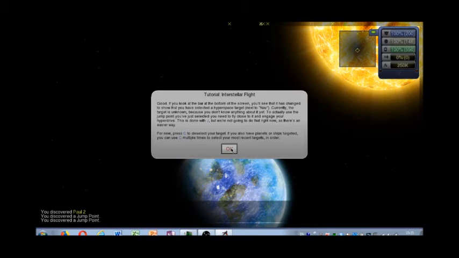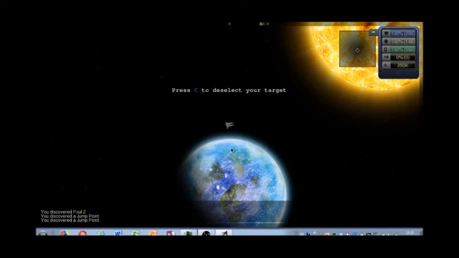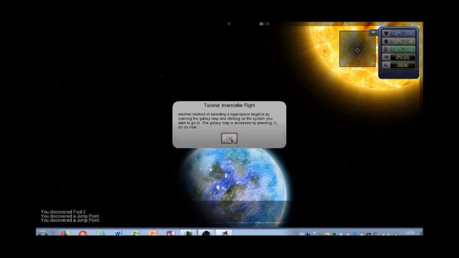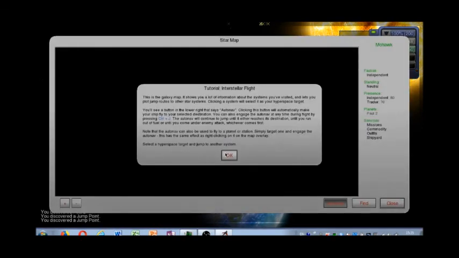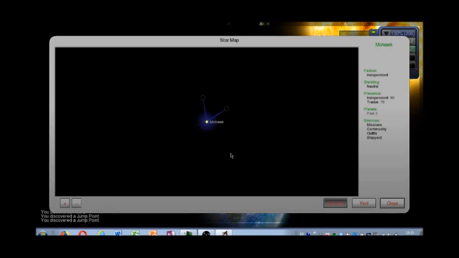So they've already discovered the jump point for you in this. They're also explaining the auto navigation feature, which is how I've been finding these for the most part. I'm just not a very skilled Naev player yet. We're going to jump out of this system here. And if I use auto nav to go in this direction, it's going to jump automatically. But I run out of time, so we'll do that in the next video.